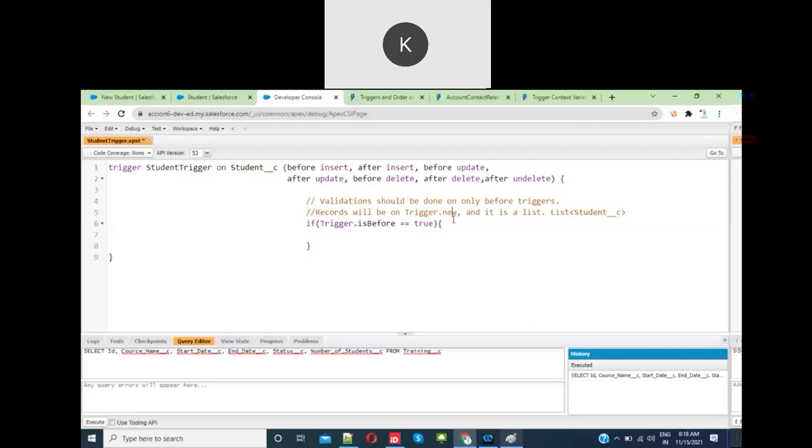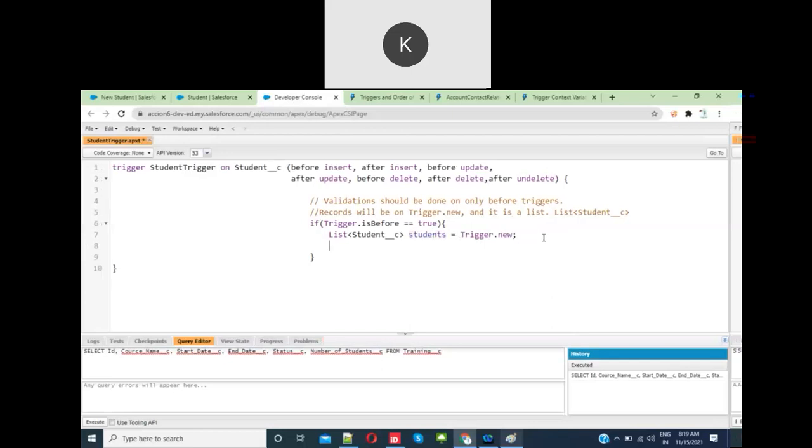Like first thing, let's say for your understanding, I'm saying this: List<Student__c> students equals to Trigger.new. This is the list. Listen carefully and understand carefully. If you miss it, it will be very, very problematic. Okay, Trigger.new is stored in the students list.